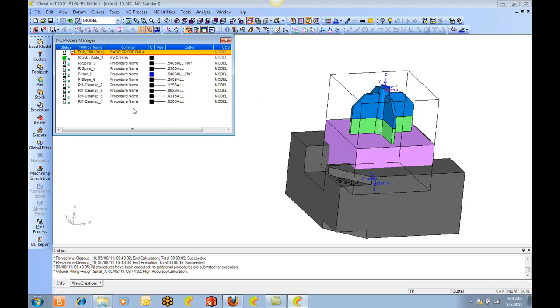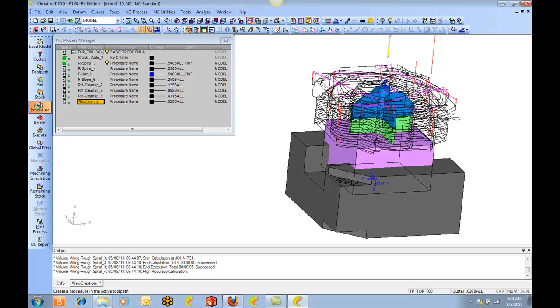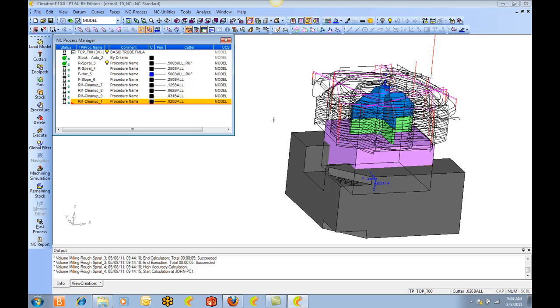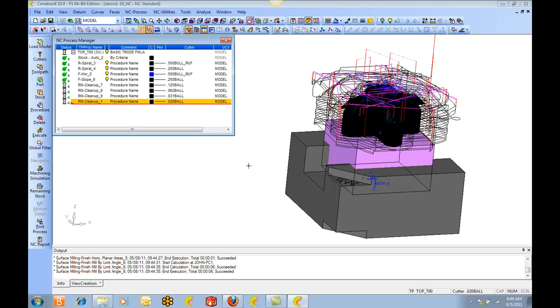The other thing is that while this is calculating, I can actually create new procedures. It's doing background calculation, so I can set up my next procedure and continue programming while the calculation is taking place. In fact, we now have something called the super box where all of the calculation is done kind of offline. In other words, these calculations will be taken off of my computer and put onto the super box, which is basically like a network calculation device, and it doesn't bog down my machine. I could have two jobs open, crunching intense cutter paths, push those off to the super box, and be programming on my third job without slowing down any of my resources. When that calculation is done, it comes back to my computer calculated. It's actually quite nice.